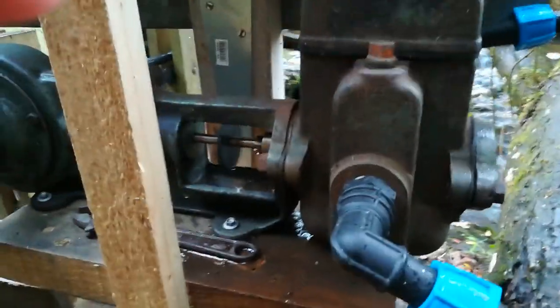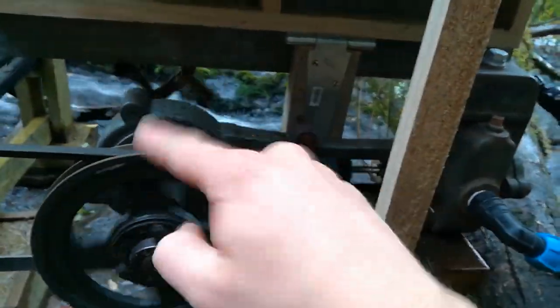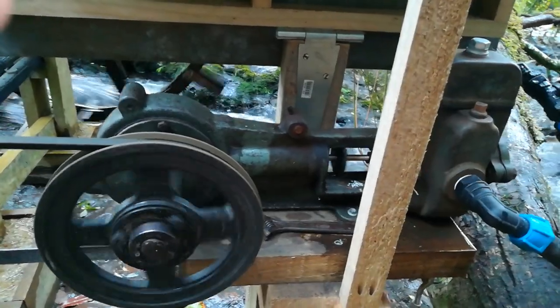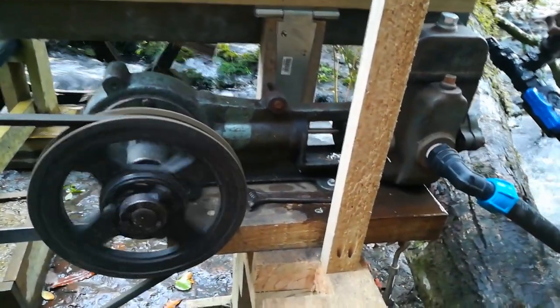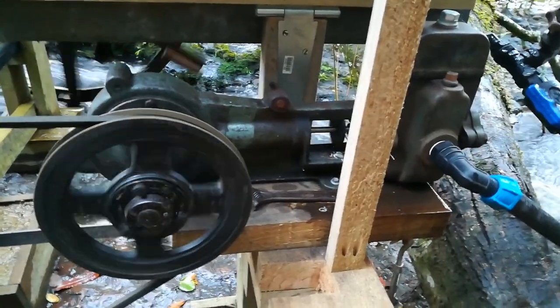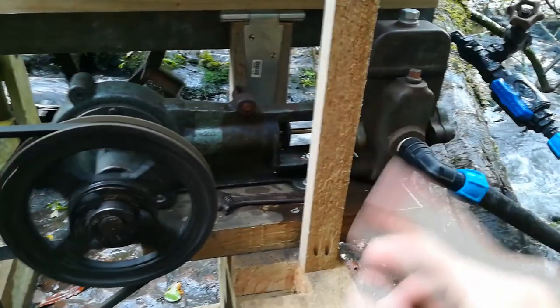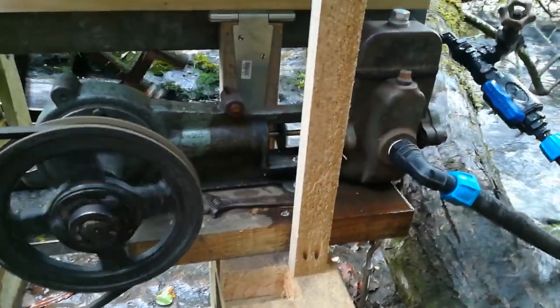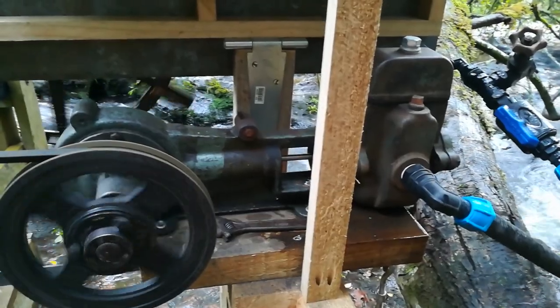You can see it pumping away here. This thing needed a lot of love — I needed to clean out the back end where the gears are. It was just sludge, water and oil — pretty disgusting and it smelled putrid. I gave that a flush with diesel and methylated spirits, cleaned up the outside a little bit. It was rusty and could do with another paint job, but it's serving its purpose now.